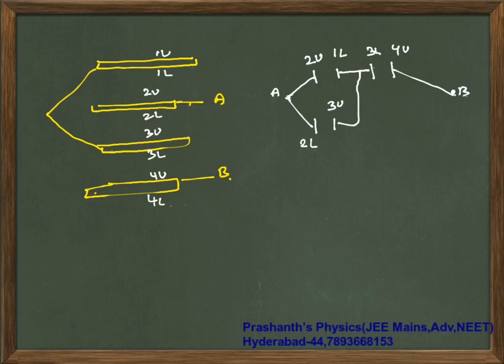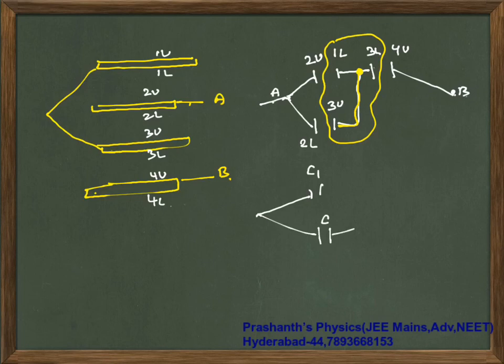If you observe carefully here, 1 lower, 3 lower and 2 upper are all connected to the same potential. Observe this, all are connected to the same wire like this, all are at the same potential. So this is your same potential wire, you can assume. Now what is your equivalent capacitance? In this case you have C here, you have C here, and then they are connected to one more capacitor C like this. So you can calculate the equivalent and then simplify it accordingly.